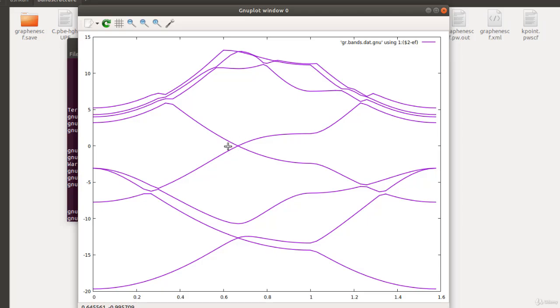The K point is located here where the valence and conduction bands contact each other. Therefore, we can understand that graphene has no band gap and its band gap value is 0 because the conduction band and the valence band touch each other at this point.